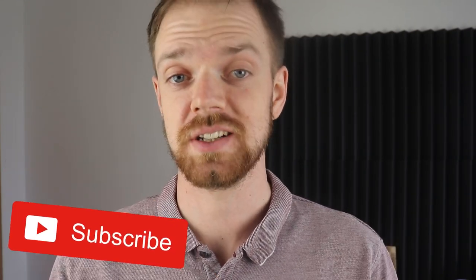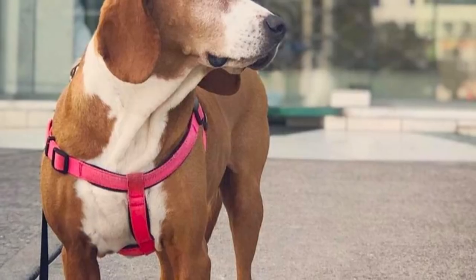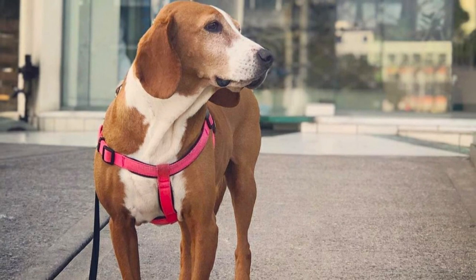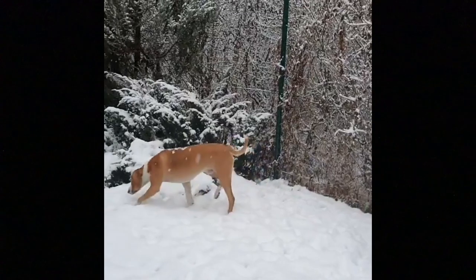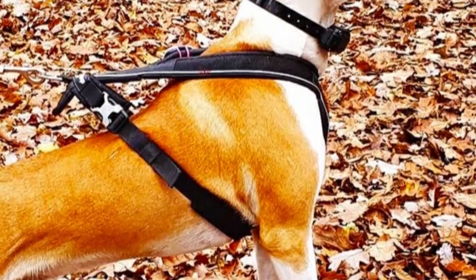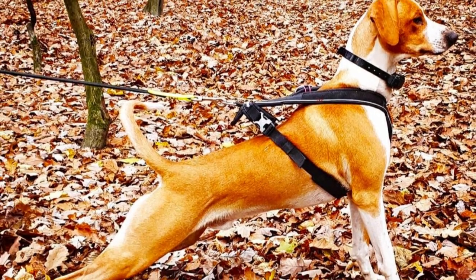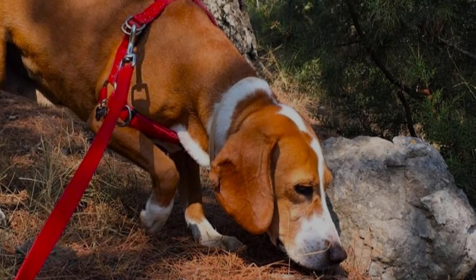The Posavak Hound is just made for the hunt. They are absolutely passionate and enthusiastic on the hunt, and their temperament is excellent for this purpose. They have a high prey drive and excellent senses — especially the sense of smell, which is just incredible. They are good problem solvers and are strongly attached to their owner. But these dogs are not only hunters; they also make amazing family companions. The Posavak Hound is very often described as docile, loyal and faithful, and a friendly and playful breed.